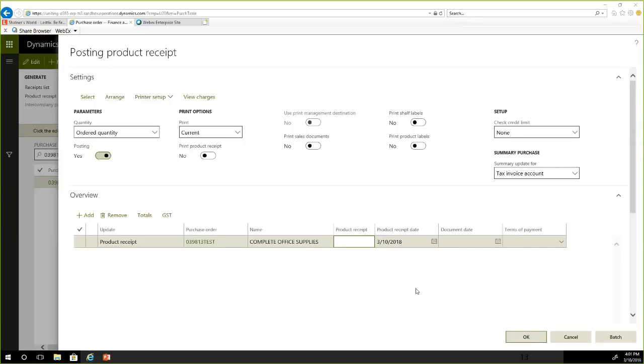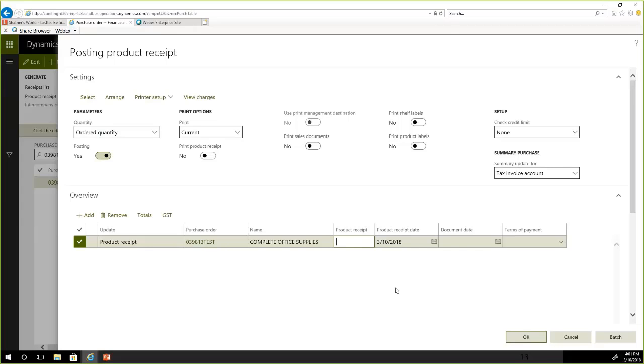There are a couple of fields here to complete to process the product receipt. In the overview, we need to populate a product receipt number. So this is a free format field, and our suggestion is if it is a delivery and we have a physical goods receipt or a docket number, that we can input that number there.